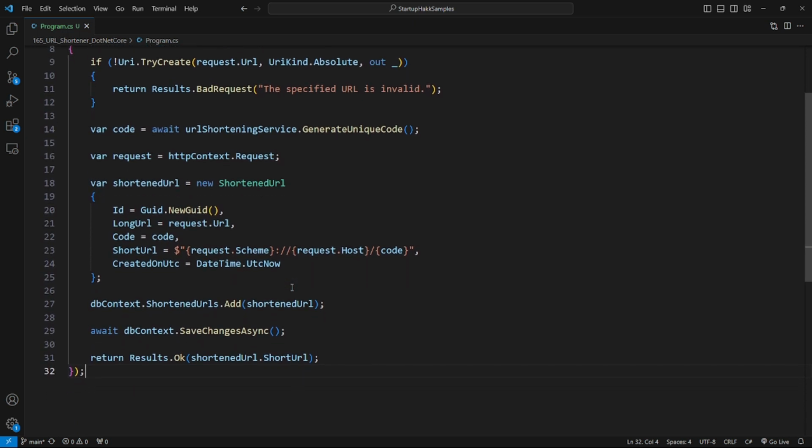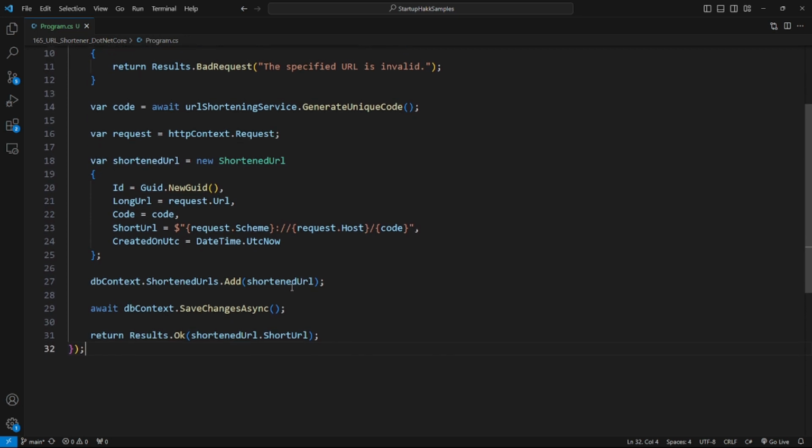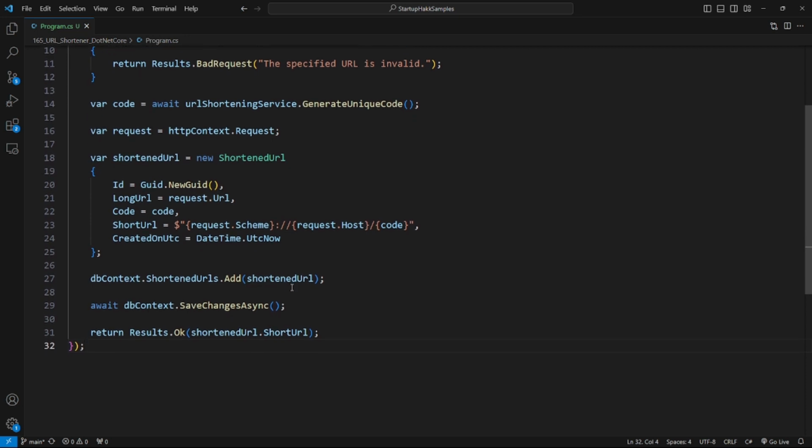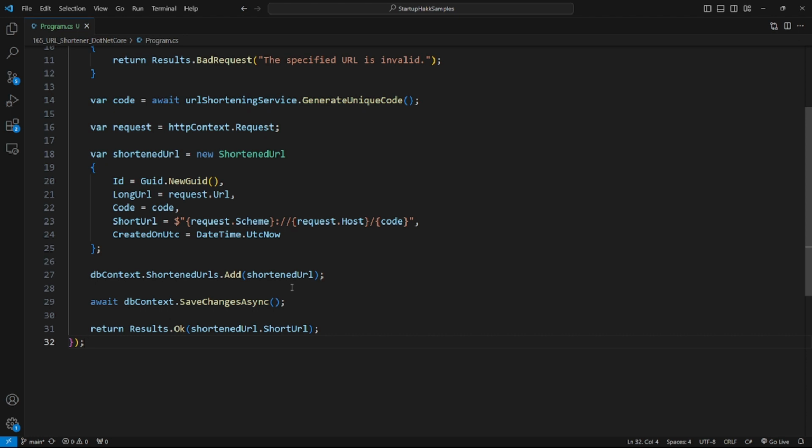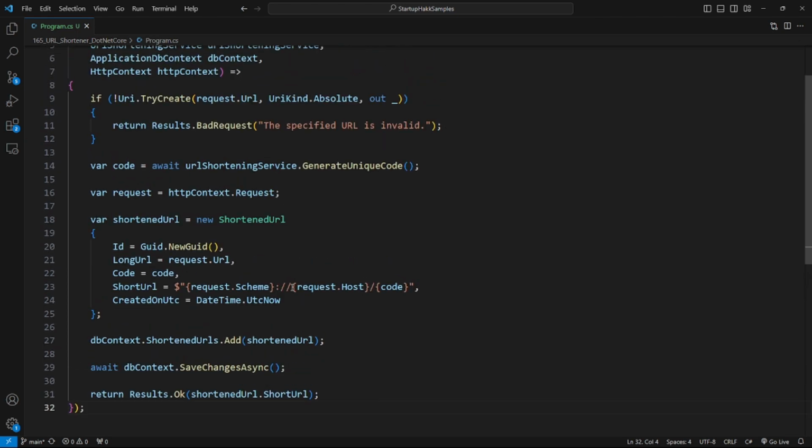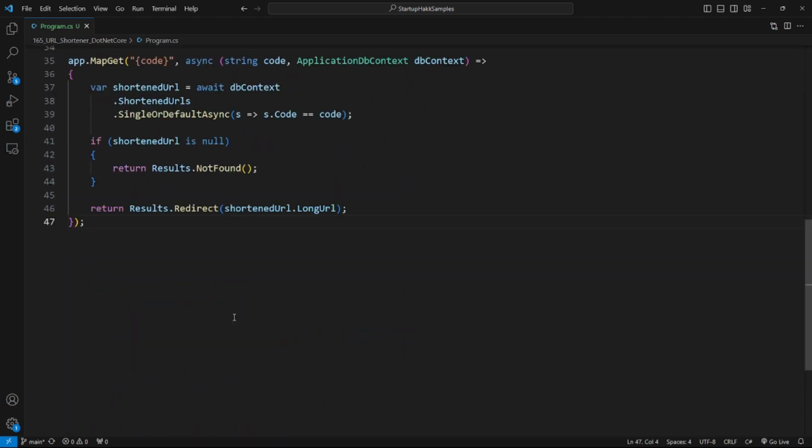There's a minor race condition here as we generate the unique code first and then insert it into the database. A concurrent request could generate the same unique code and insert it into the database before we complete our transaction. However, the chances of this happening are low, so I decided not to handle that case. Remember that your unique index in the database is still guarding us against duplicate values. So here's an example.